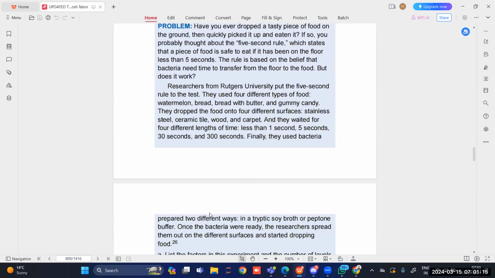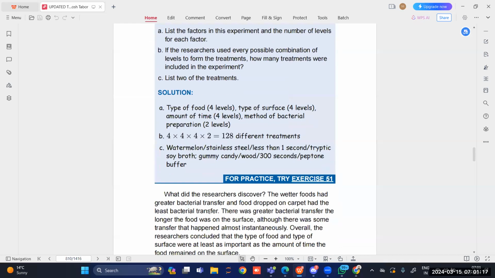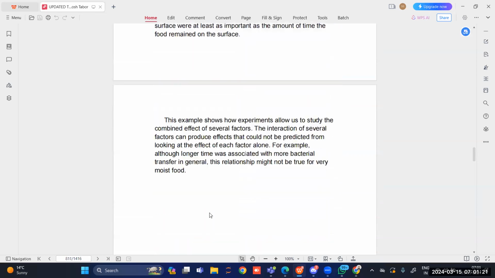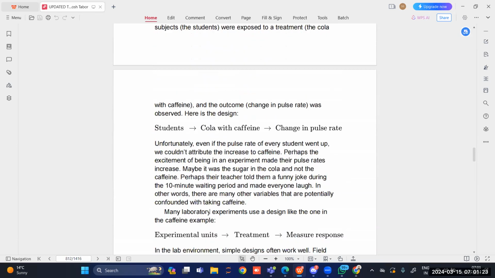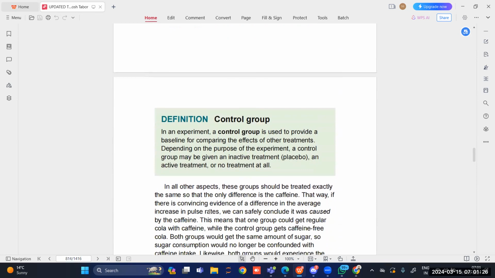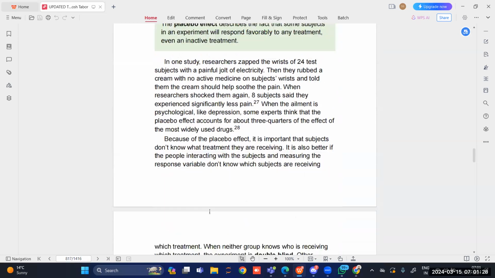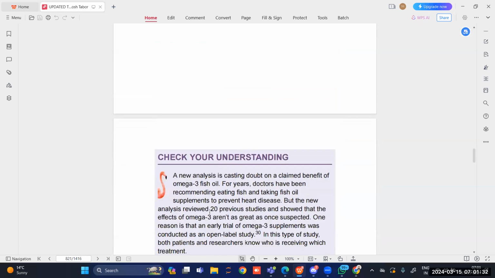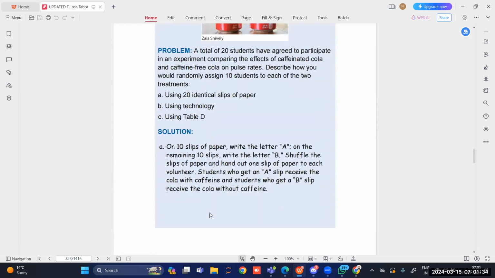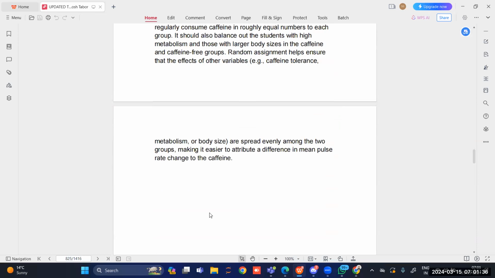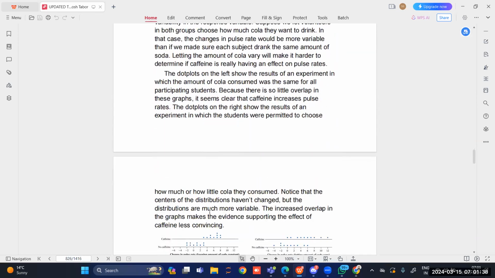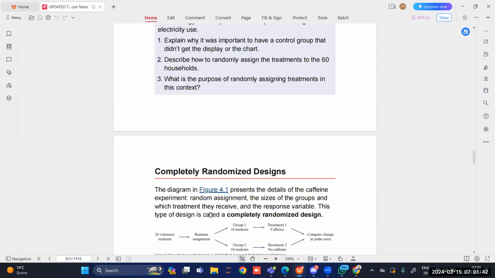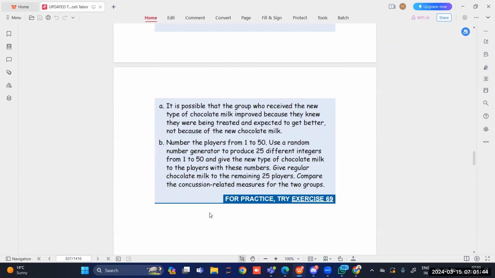This is a quick example. You can look at it as homework. Is it clear? So then we are left with comparison and the control group. It is all very simple. I have told you, in this chapter it is very simple. You don't just have to remember the definitions, so revise and learn as I'm teaching it. Note it down in your notebook, make your own notes, it will be very good for you.